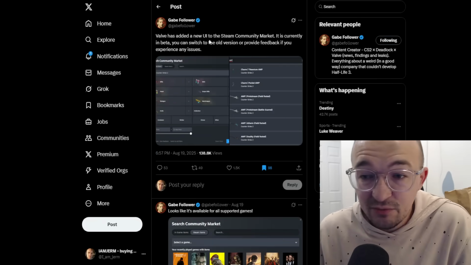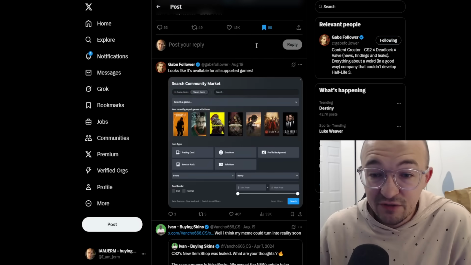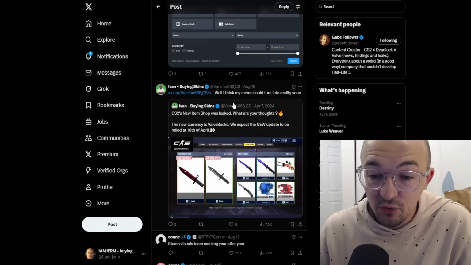Valve's added a new UI to Steam Community Market. It is currently in beta. You can switch to the old version or provide feedback if you experience any issues. Looks like it's available for all supported games, so that is very cool to see.